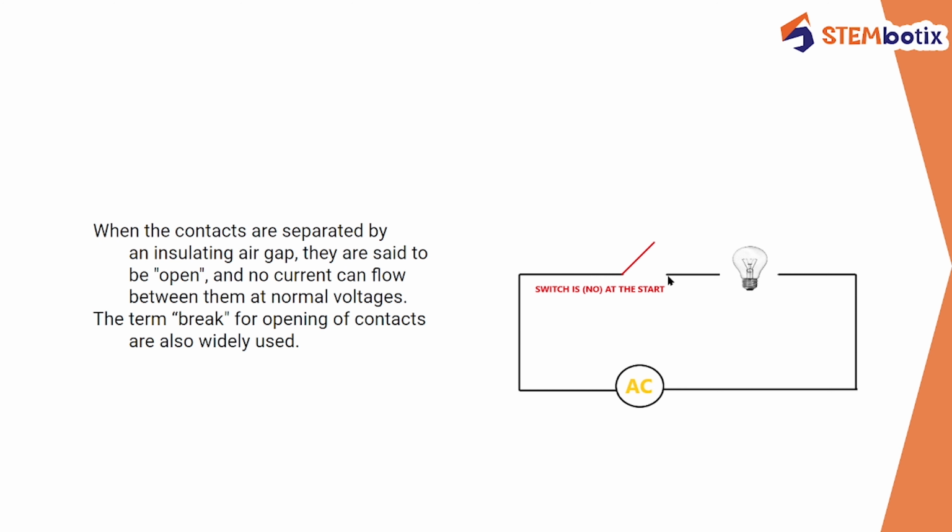So whenever there is a switch whose contacts are not joined together, it is known as open circuit, and also the bulb or device connected to it is in off state. And when both the contacts are joined together, or not separated, the current will flow through the device, turning it on. So this is how normally open and normally closed state is denoted or referred to for switching purposes.